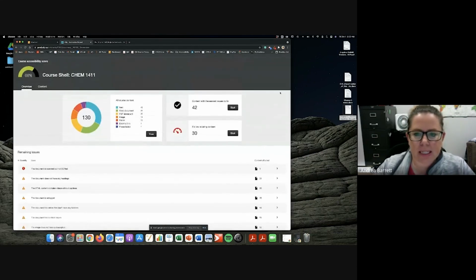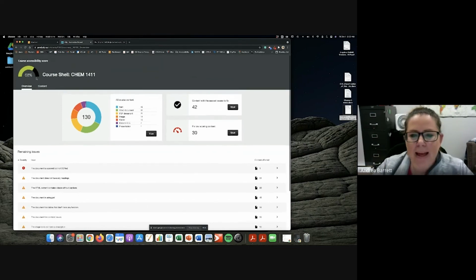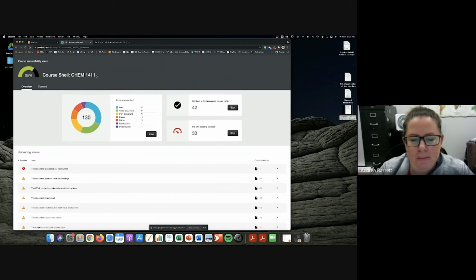So this is just an overall overview, and it actually even gives you an accessibility score for your course. As an average, I am at 68% for my Chemistry 1411 course. This is actually better than my Chemistry 1412, which was at, I think, 58. Now, are those fantastic scores? Maybe not. But for this semester, I might see if I can make it a 70. I might work on trying to do that. So keep in mind progress, not perfection, and just try to increase your score every time you work on your course.